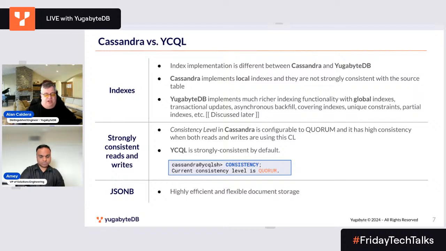So Cassandra actually allows you to tune write consistency as well, so that you can say, okay, well, I want to just write one copy and go on. But later on, you might find that it didn't make it all the places it needed to make it, so now I have to go in and run nodetool repair to basically fix everything that went wrong earlier. But there's none of that with YugabyteDB.